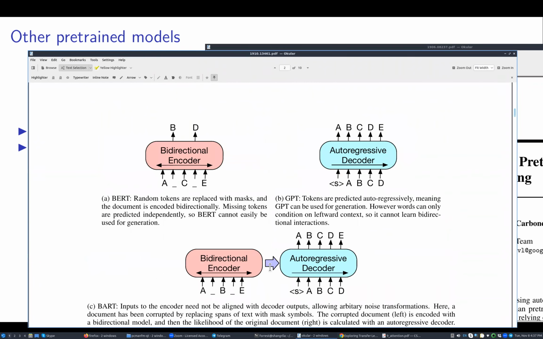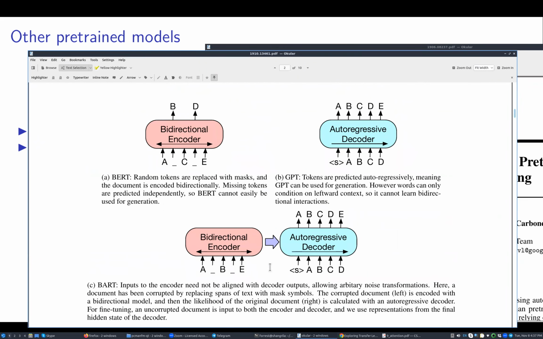Actually, this paper is very easy to understand. That's what I said, deep learning papers are very easy to understand. It's like a picture book. Here, see, this is GPT we just talked about, autoregressive, right? You generate one output and you feed the output to the next position and expect to generate the next one. But of course, when you do the training, you don't have to do that. You do not have to wait until A is generated, then predict B. All you need to do is feed the entire input sequence all at once, and you know what the expected output is.